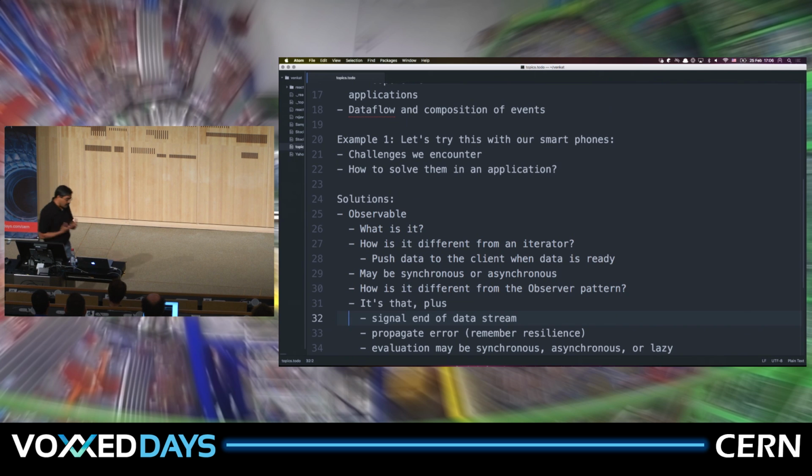Reactive programming says, observable says, we're going to send you error through an error channel. In other words, error is a first-class citizen. We don't treat error any differently. Error is just like any other data. So just like we're going to give you data, we're going to send error to you like data, except we're going to send it through the error channel.